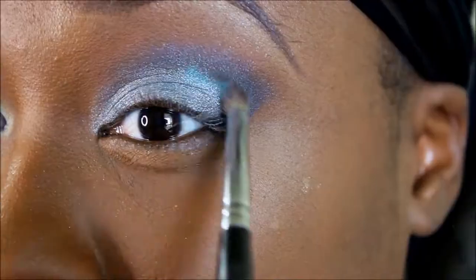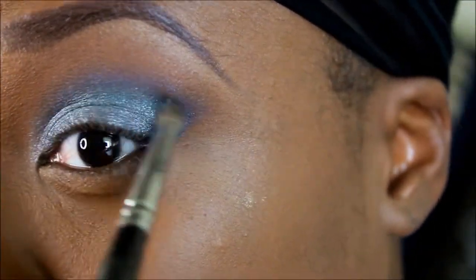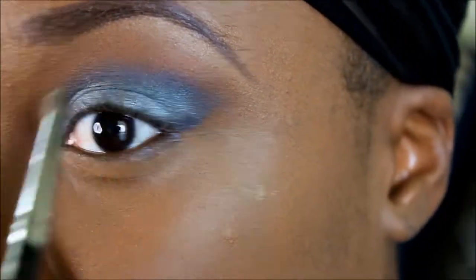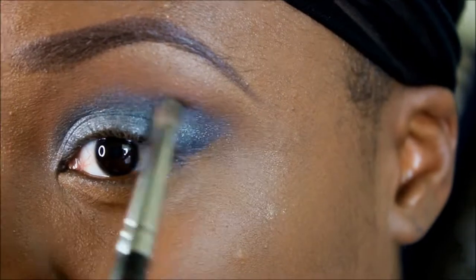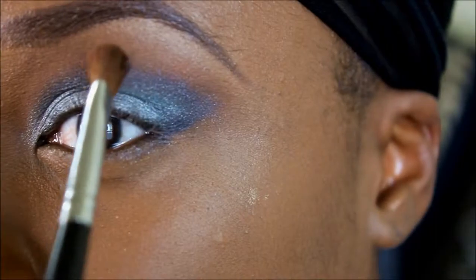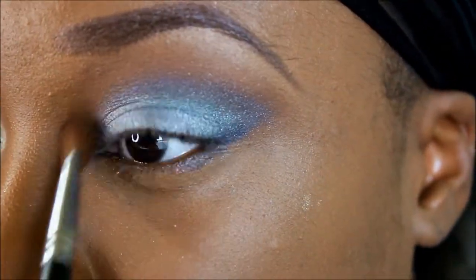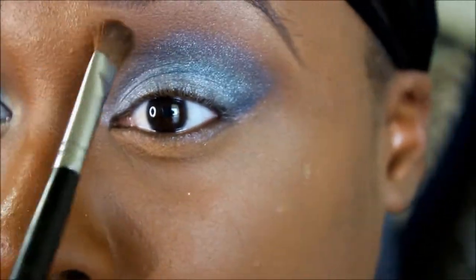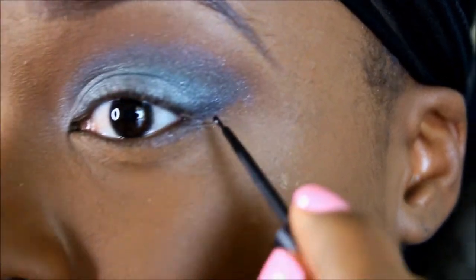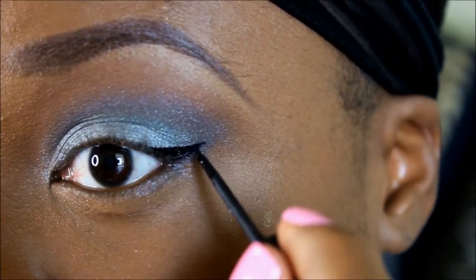And I'm gonna get a little bit closer for you guys because I want you to see how these shadows perform. They are very inexpensive, so they don't blend out quite the way more expensive shadows would. And then once you place the color down, the color kind of fades very easily when you try to blend it out. So you can tell that they're kind of inexpensive, or I'm not going to say cheap because you can definitely get a pretty look, but the quality is going to suffer just a little bit when using a dollar eyeshadow from the Dollar Tree. Or the Dollar General is where I got the LA Colors palette.